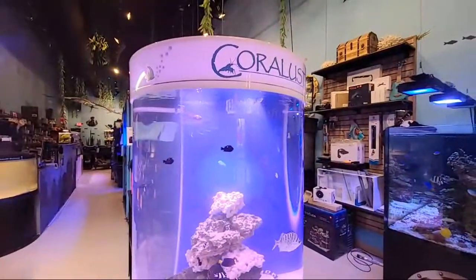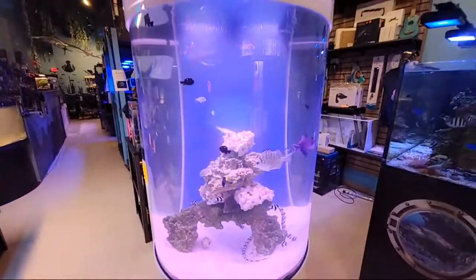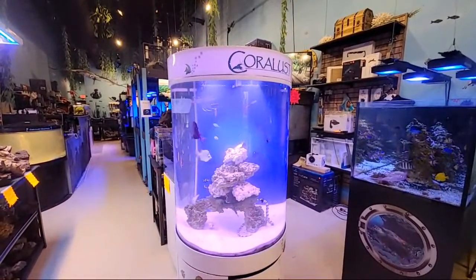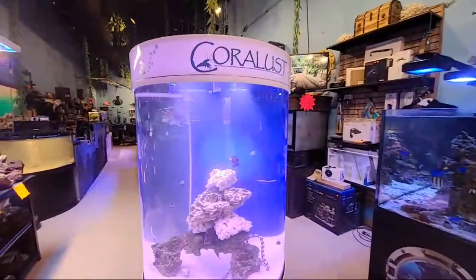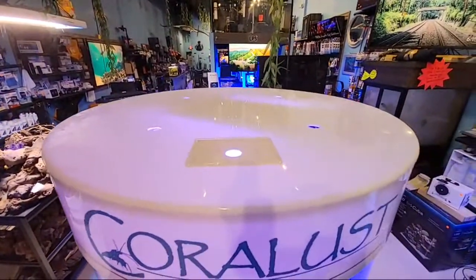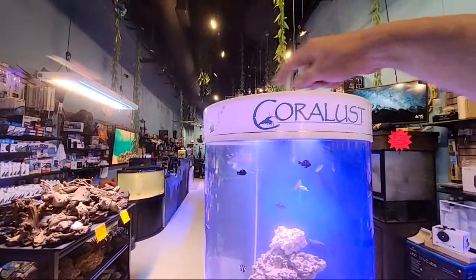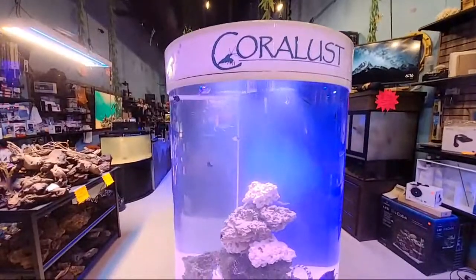Whoops. Sorry, camera. But yeah, I'm excited to see how that's going to turn out. I am loving this tank so far, guys. I didn't think I was going to like it. I absolutely hated this tank because from a maintenance standpoint, it's terrible. It's not a good tank because of the top and the lights; there's no way to access it. There's a little feeding hole up top, but it's not very easy, especially with the larger fish that you like to feed. So I'm going to do some custom fabrications, cut a hole in the top, and hang a light from the ceiling, probably on a pulley system so it can raise up and down.